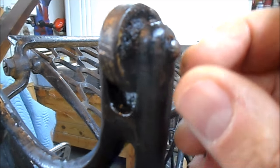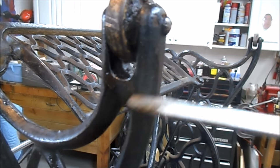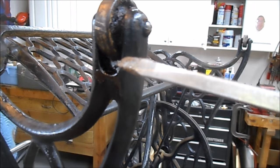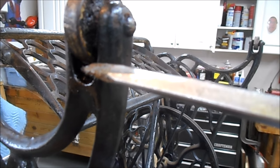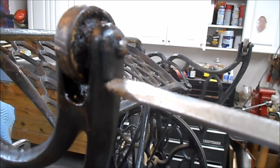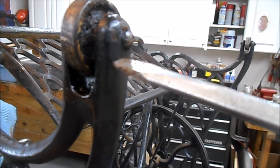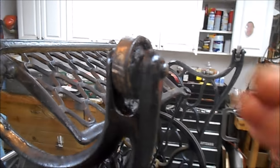Now the danger that you have whenever you're impacting near cast iron, which can be brittle, is that you could snap off one of these. And if you snap off one of these, you're on your way to a welder who knows how to braze cast iron, or you're going to be looking for another piece on eBay, because that's a repair that an average guy is not going to have the equipment to do, or the talent.